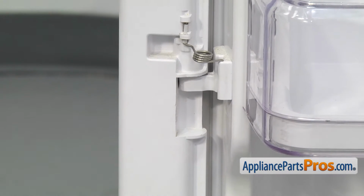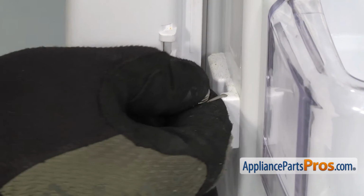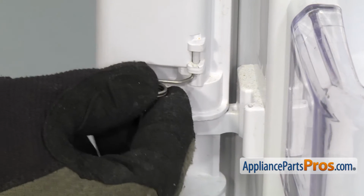Now we have to take off the French door spring. It's located at the bottom by the lower hinge. We're just going to lift it out of the hinge hole and flex it over and drop it out of the French door.